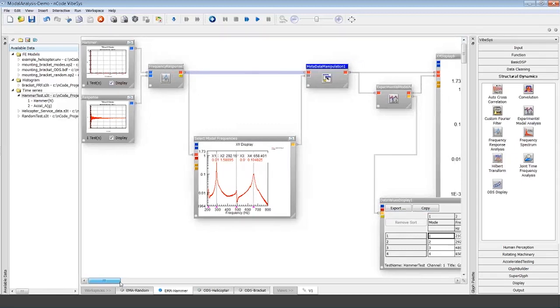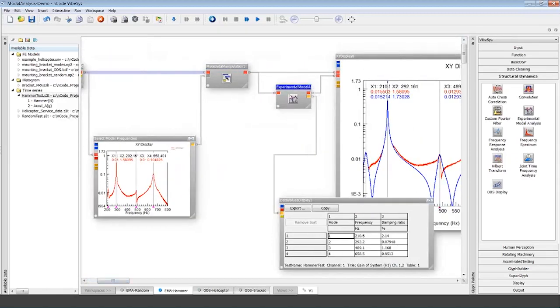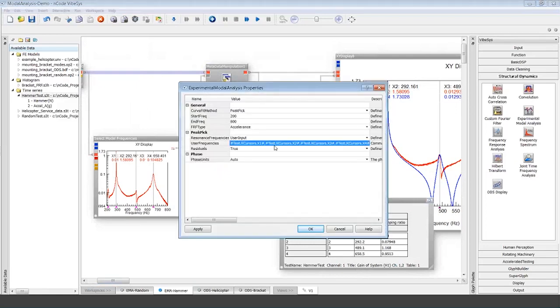So the experimental modal analysis glyph, if I double click on it, I no longer need to type manually or even copy and paste. I just right click here and pick metadata, and I've got the coordinates of my cursors in the metadata. So I can change that, press run again, and the results will change accordingly because I've changed the natural frequencies. That's a way to make it more automatic. Apart from that, it hasn't changed much. I've chosen start and end frequencies, and that's it.